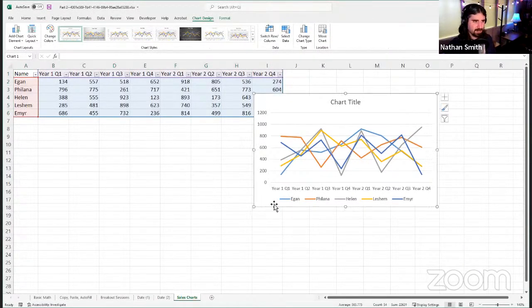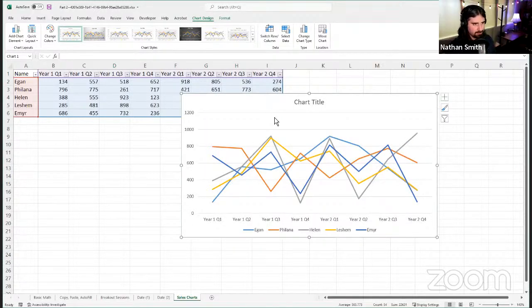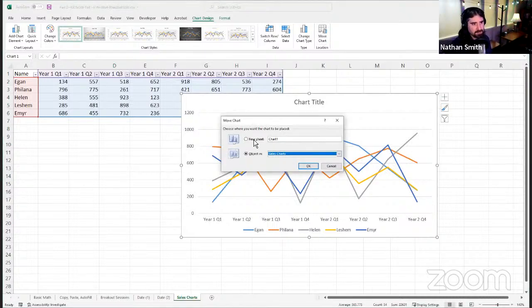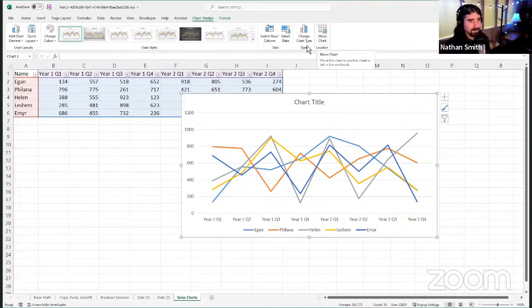And now it drops our chart into our sheet here. Now you can do this a number of different ways. If you didn't want the chart on the sheet, you can click Move Chart up here, and you can place it on either a new sheet or an existing sheet that you select from this drop-down box. I don't want to do that in this particular instance because it makes it harder to read, actually. So we're just going to leave it as is, but I do want to mention that that's there.